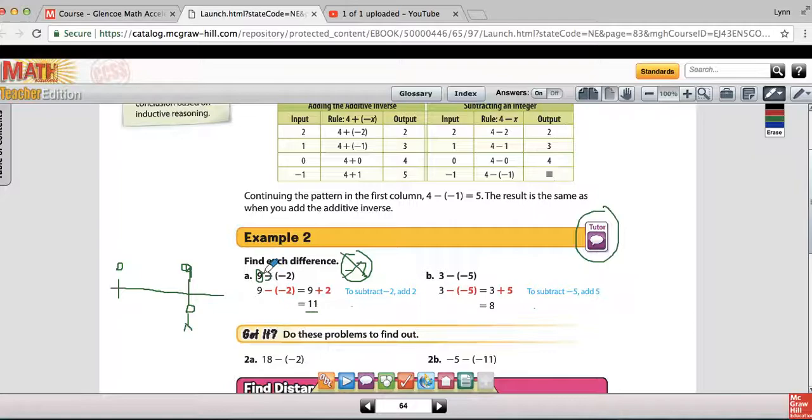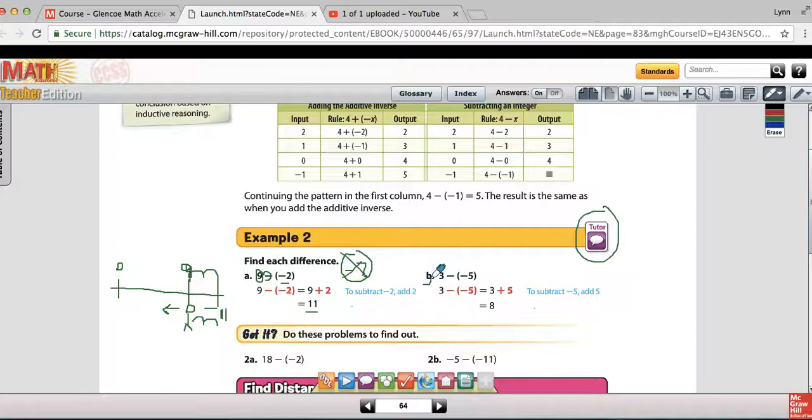If you take away, are you going to look to your left or to your right? Well, when you take away, you're going smaller, so you're going to turn to your left, facing towards the left here, and that takes care of this negative sign. And then negative 2, are you going to walk forward or backward for negative 2? Well, you're going to walk backwards 2 spaces, and if you walk backwards 2 spaces from number 9, you get at a positive 11. Now that might have been as clear as mud.